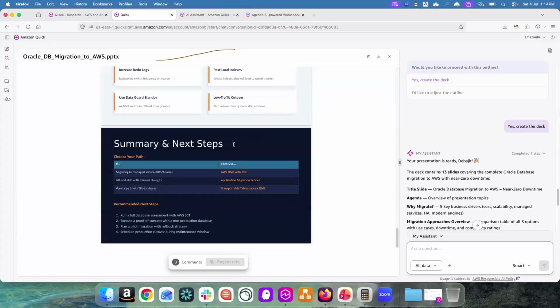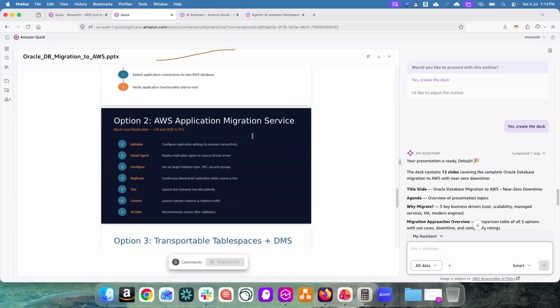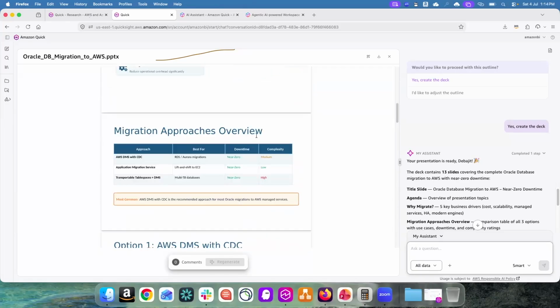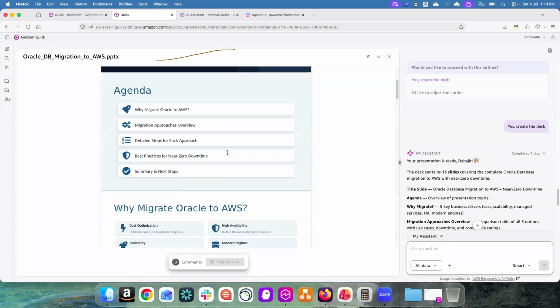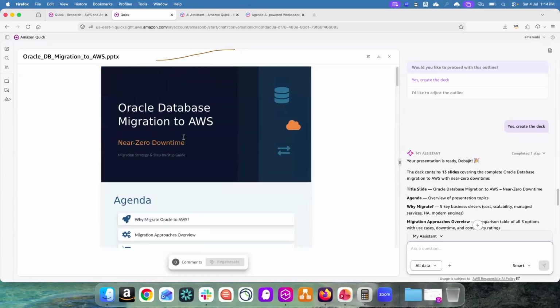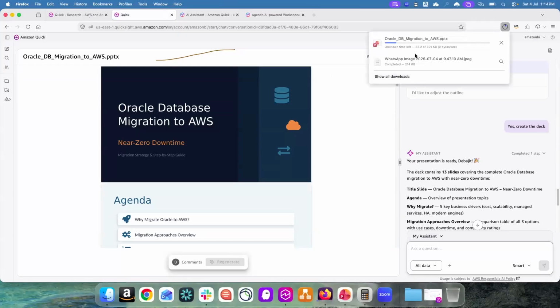You can share with your customer as a level 100 understanding for their own knowledge, and then probably you can build level 200 or level 300 based on your exact customer. So you can create this kind of fast deck, presentations, anytime using this. You can simply download it, and it is ready.